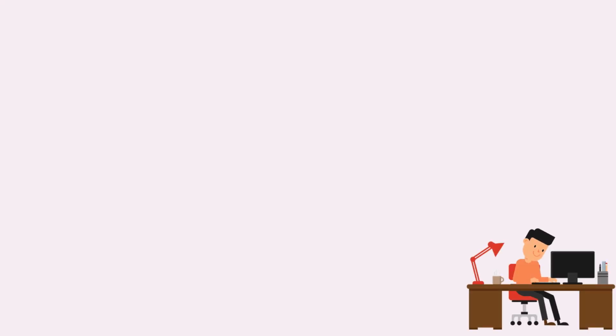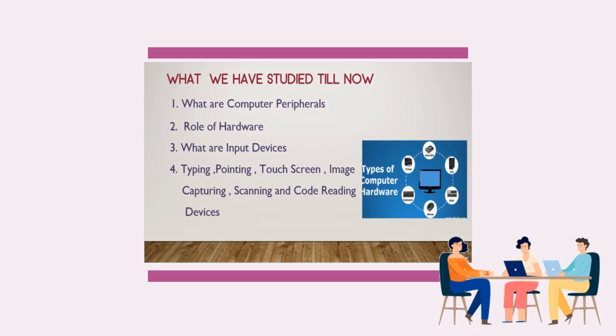Last time we had done how to stay informed about the input devices, and we told them that they are all equally important. So, we had done some facts about the devices, that is, hardware is that part which we can touch and feel, and computer peripheral means those devices of the computer which can be touched. Computer peripherals are basically the external devices attached to a computer without which the computer cannot work.